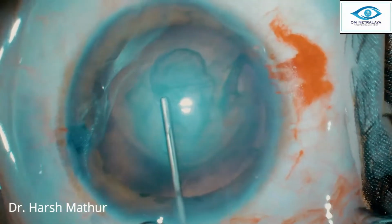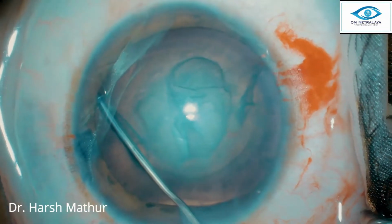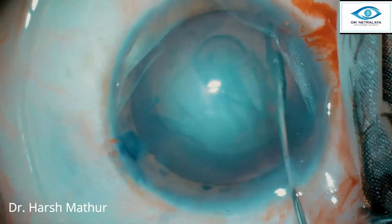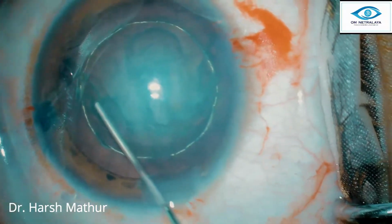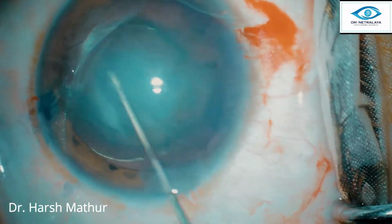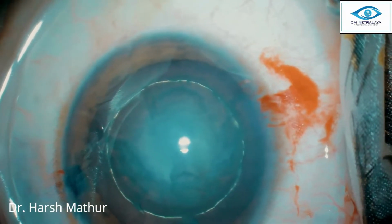A fluid wave goes behind. This can be confirmed by the upward movement of the nucleus, and now is the time to do a hydrodelineation. So we have got a beautiful golden ring. Now, despite continuous hydrodissection, the nucleus did not tilt.